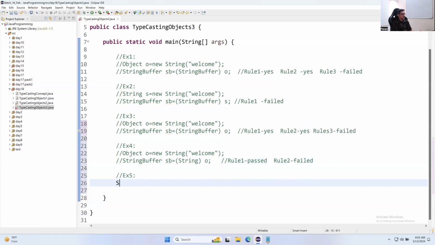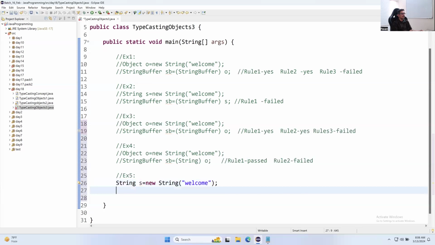Next one, I'm taking a String variable called s equal to new String, and here I'll put some value. And now I'm taking StringBuffer SB equal to (String) casting, and s.